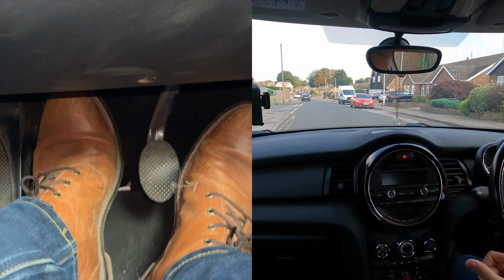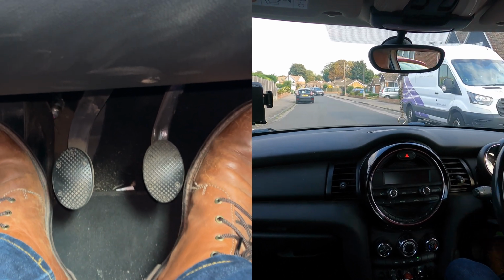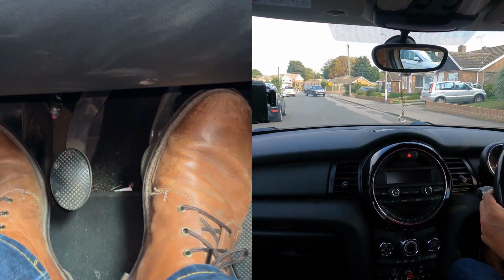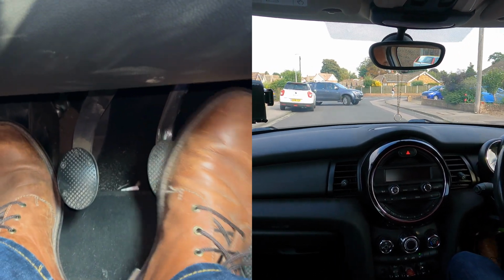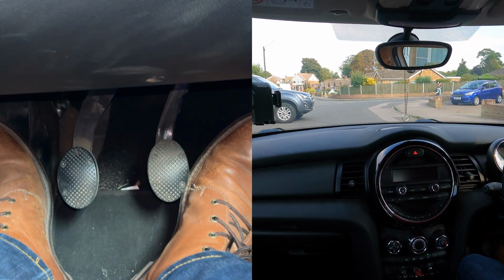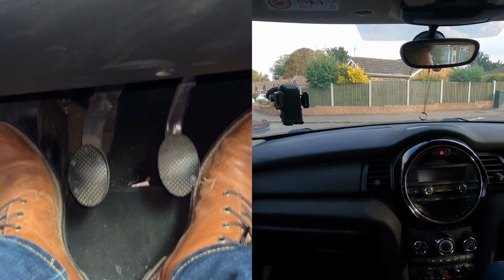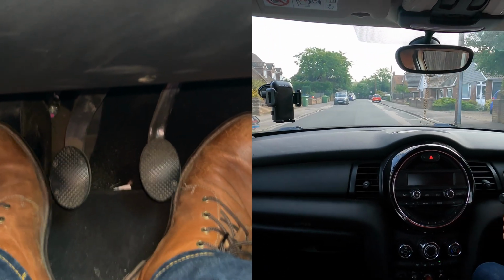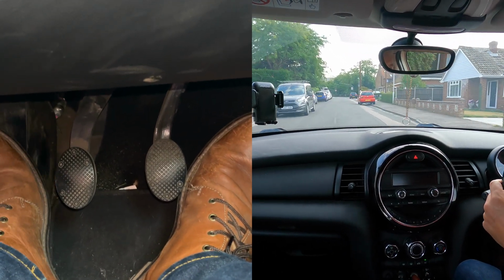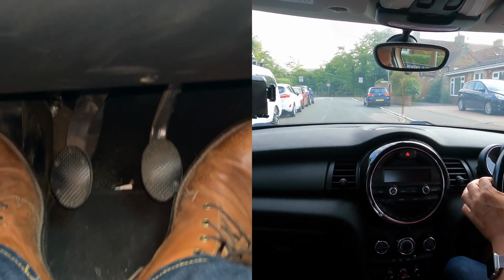So having the heel touching the floor when you're braking just gives you that little bit of leverage. If you're going over a bump as you're braking, it helps you to still brake smoothly even though you've gone over a bump. If you're not doing it already that way, give it a try. As with all of this stuff, if you're not doing it already, practice it somewhere quiet. You notice the roads that I'm using today are reasonably quiet. They're good roads for practicing. You've got good roads in your area too, and you can practice this skill.